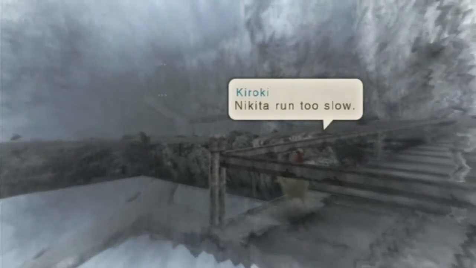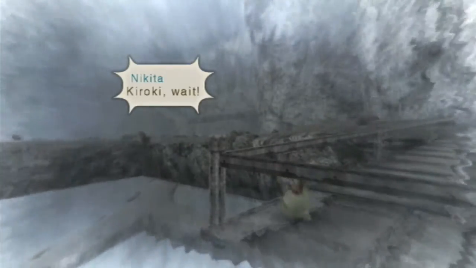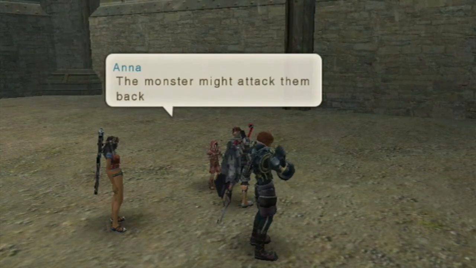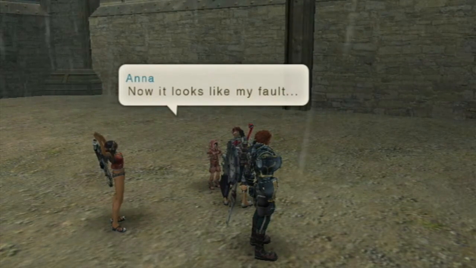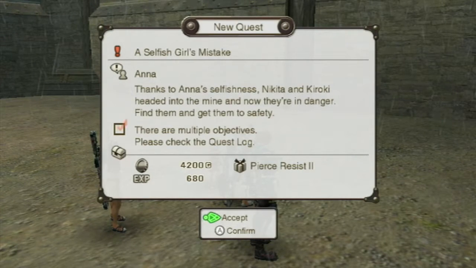Seriously? Yeah, we're gonna get a vision about this. Nikita run too slow. Nikita get eaten by monster if Nikita no hurry. Kuroki, wait. Don't leave me. Come back. What? The monster might attack them back? I only told them because they said they were brave enough. Now it looks like my fault. It kind of is, Anna. But we get a selfish girl's mistake.